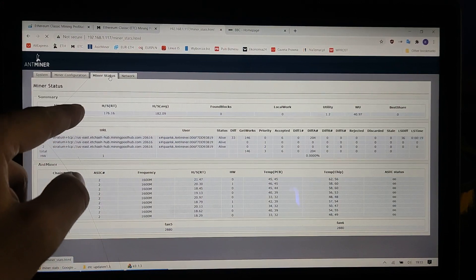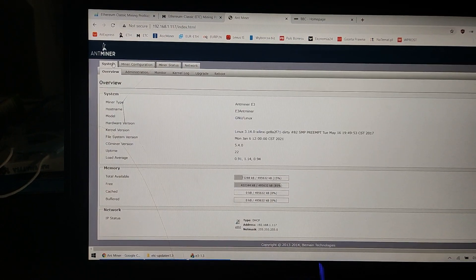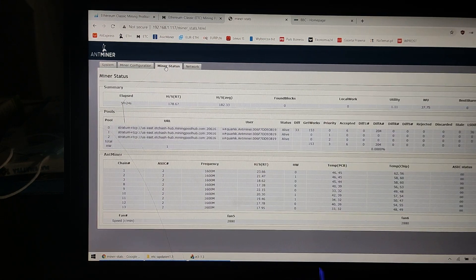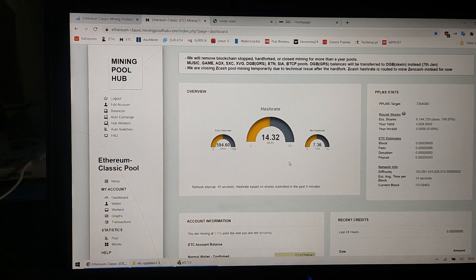Let's have a look once again. You can see that miner status is running 5 minutes and it's running near me — here you can see this E3 miner. You can see the system is running. Miner configuration, miner status — it's not smoke and mirrors, everything works. You can see on the dashboard that something is happening. You will not mine regular Ethereum, so the income will not be high, but you can still get something. The information on the internet says you cannot mine Ethereum Classic anymore with the Antminer E3 — but it is possible now. That's why I show you the application, and you can find a way to patch it yourself.